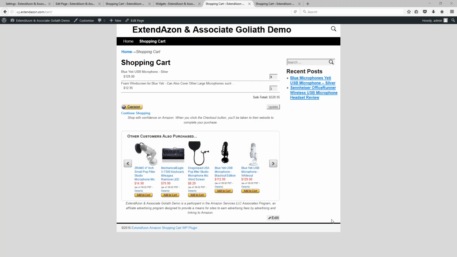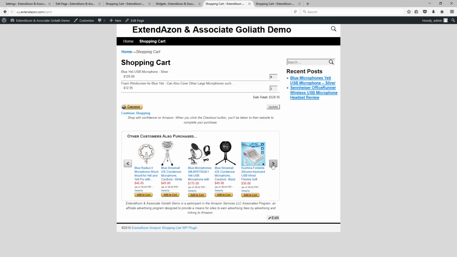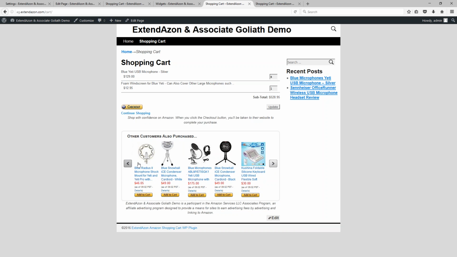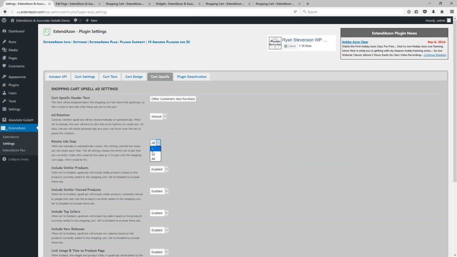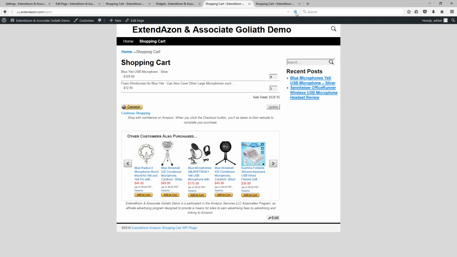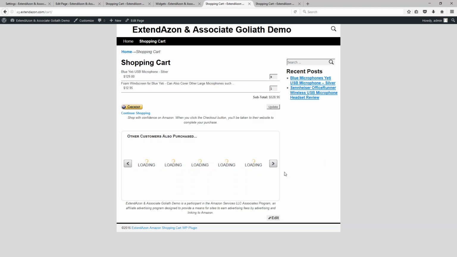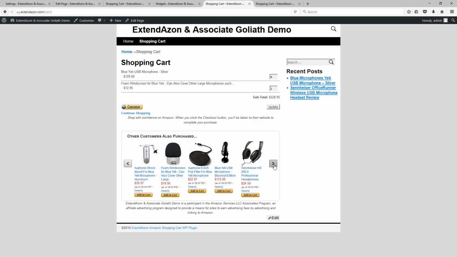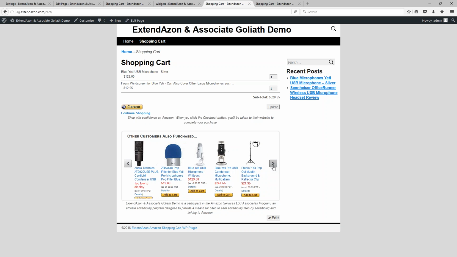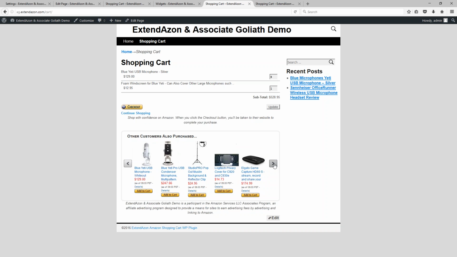After refreshing this page and changing that setting, if I go down to these arrows and click on one, you can see I'm rotating 5 products at a time instead of just 1 product at a time. So, depending on how many products you would want someone to be able to scroll through at once, how quickly you would want them to be able to move through this particular listing, you can modify that setting that I was just showing you. This is the most important though on the dedicated shopping cart page simply because there are more ads available to be seen. You can see now I'm rotating through 2 of these ads at a time.